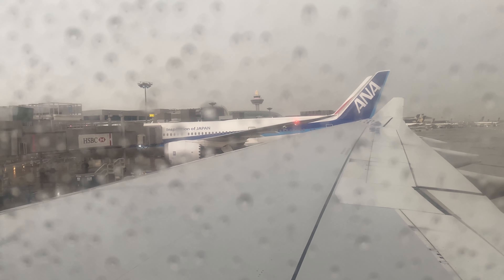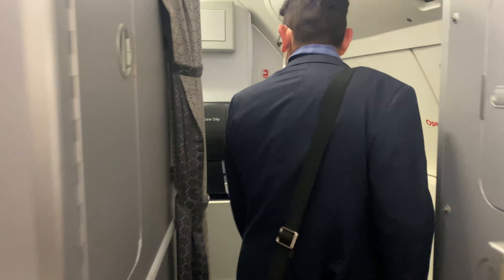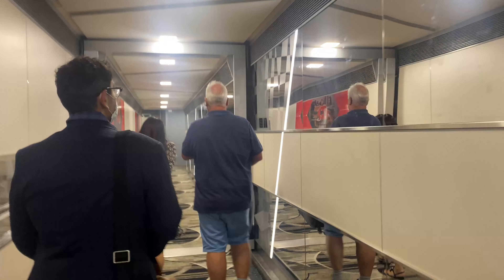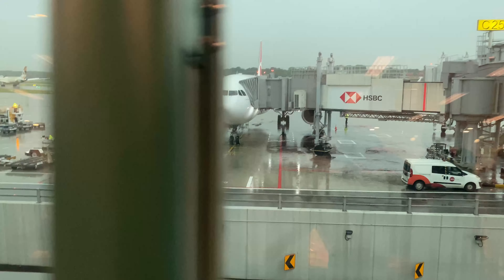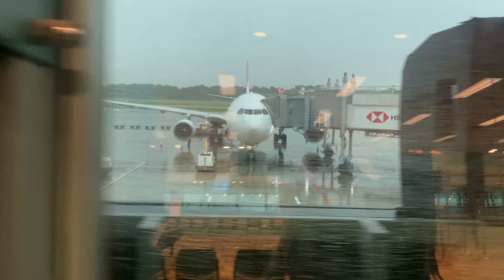Now for the good: the touchscreen entertainment, flight information and map. I found the movies and documentaries to be up to date with a great selection that I believe will suit all different tastes. There are also podcasts and music. The seats are quite comfortable for someone of average size, and the storage available in front of you is quite good with room for charging cables, iPads and possibly small laptops.